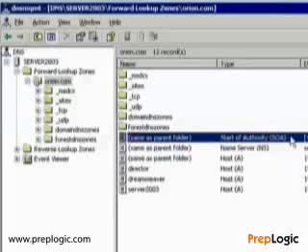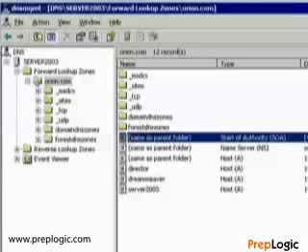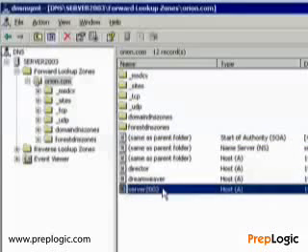The last one is your SOA, or Start of Authority. That is the one DNS server that is mostly in charge. This is the one that everybody else bows down to. If he disappears, then one of these other name servers will kick in, but he is the main one, and in this case, he is server2003.orion.com, which makes perfectly good sense because I only have one DNS server for all this, so it's going to be the Start of Authority and the name server. Look at that, it's even a host.